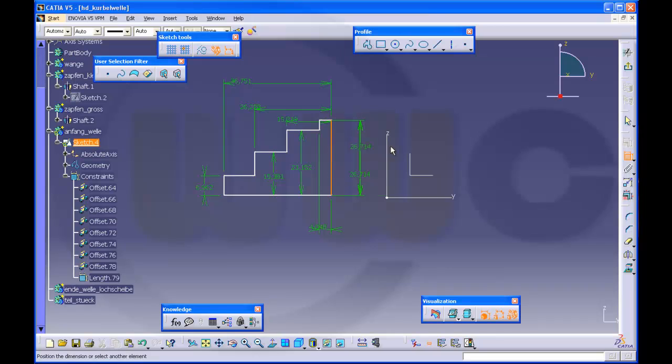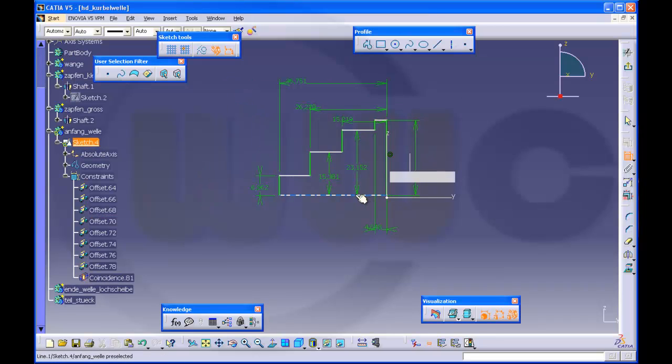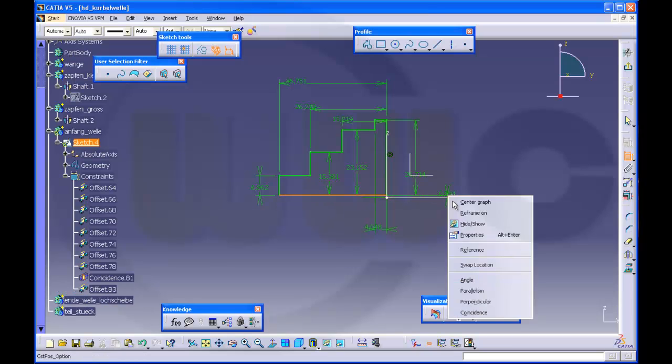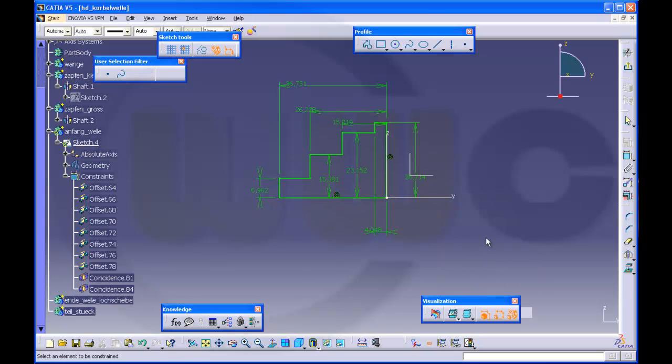And I need another constraint here and another constraint here. Then again change this line into an axis.